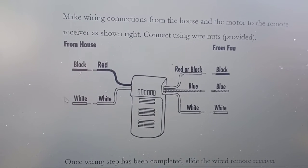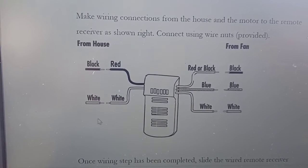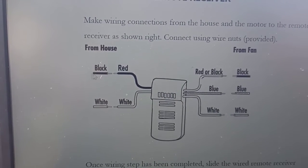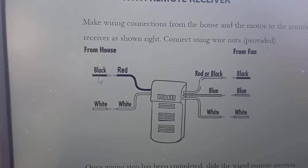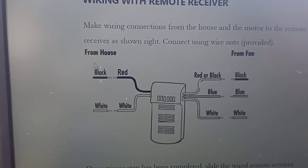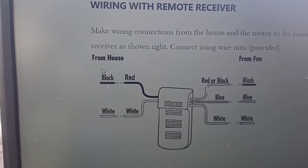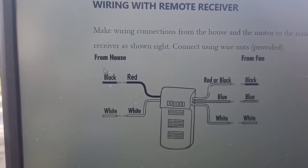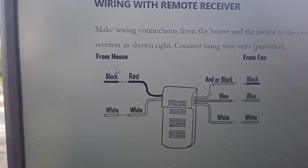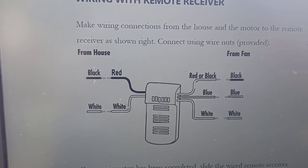You can see my cursor circling the black and the white — that's what would be up in the ceiling box: a black and a white wire. The switch turns this black wire off and on. Sometimes there will be a third wire, a red wire, and that's for ceiling fans so you can turn the light and the fan on and off separately. Normally, the red wire is for the fan.